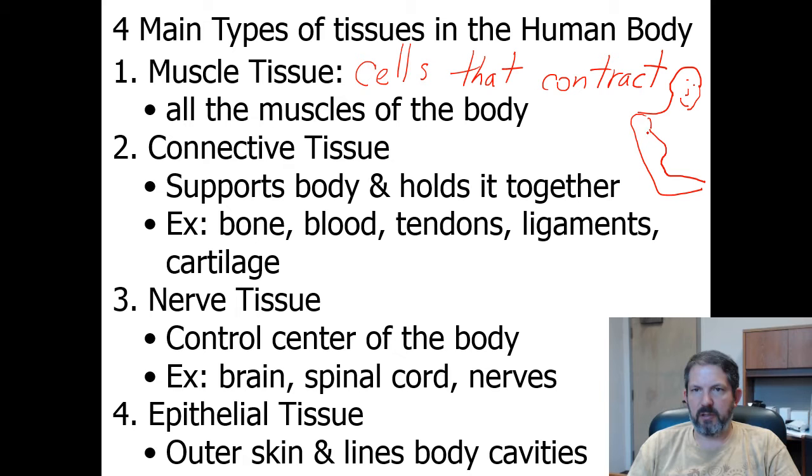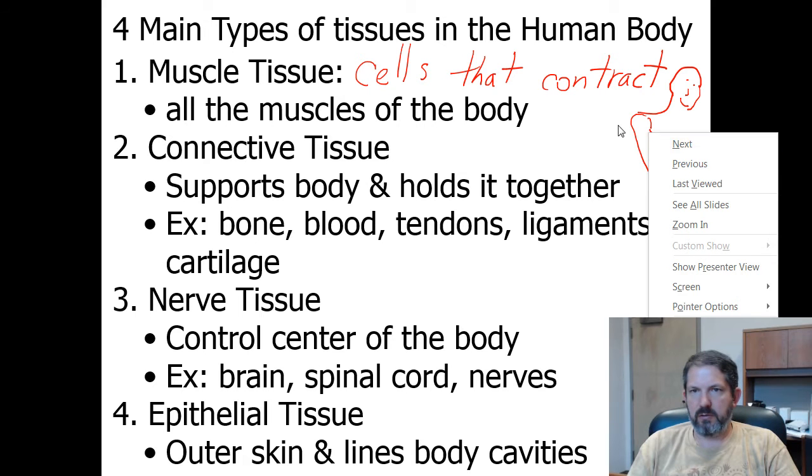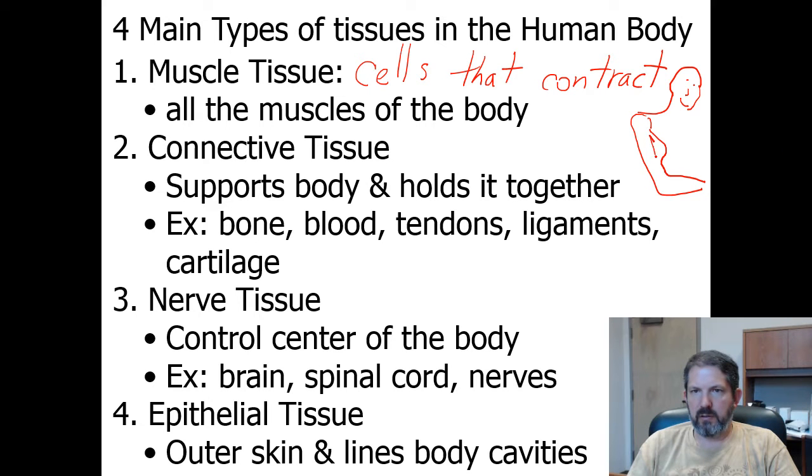But for a biceps muscle, the cells each go the length of the whole muscle, and there are many, many cells that make up this muscle, and they work together in groups, but each cell is the length of the entire muscle.